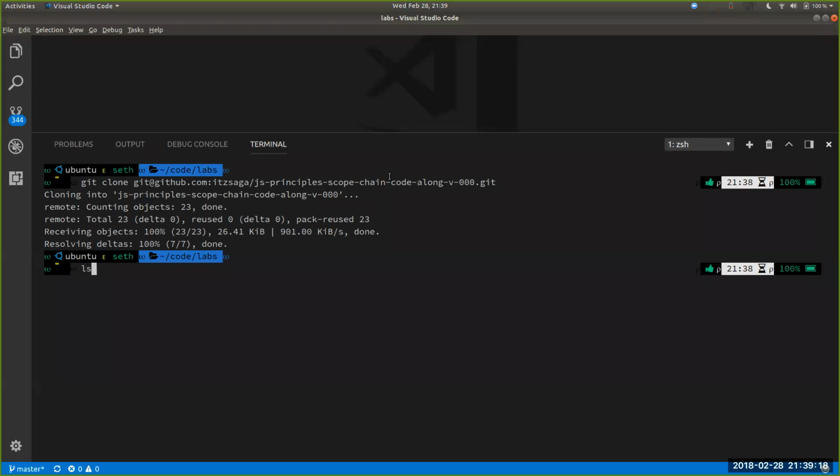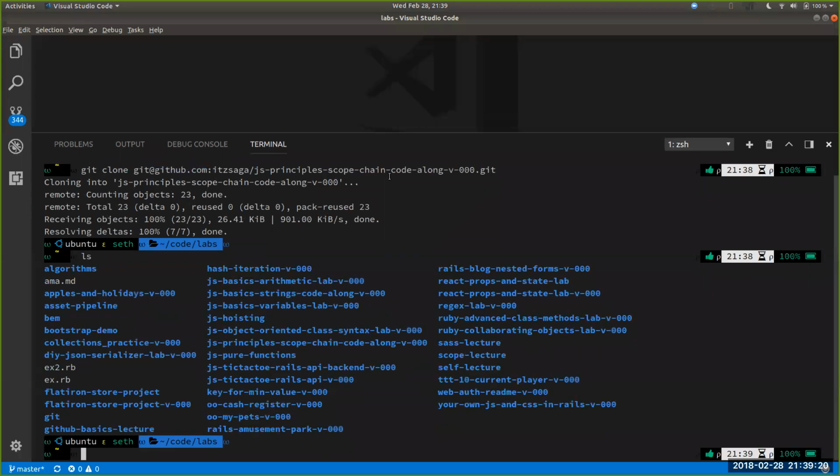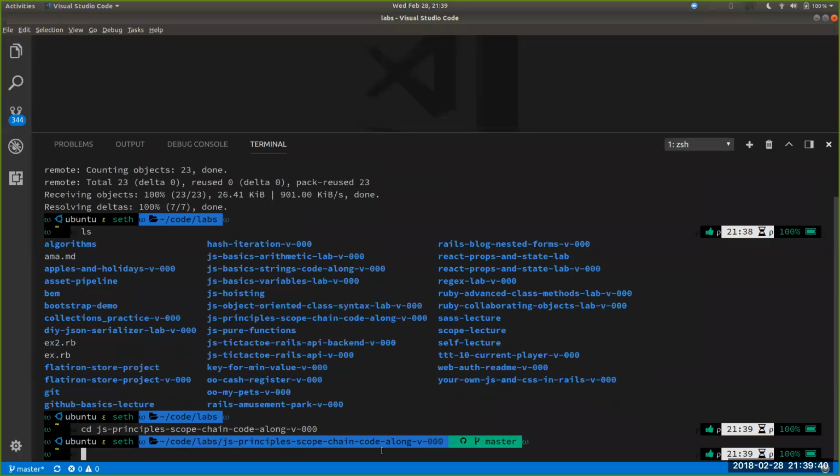So if we look at my list of folders now, we see this JS principal scope chain code along v000, and that wasn't there before. So we can move into that folder.